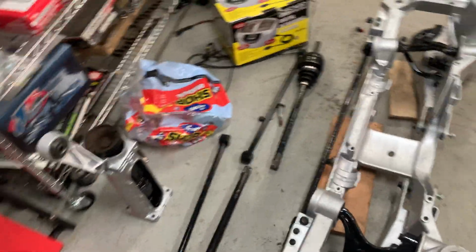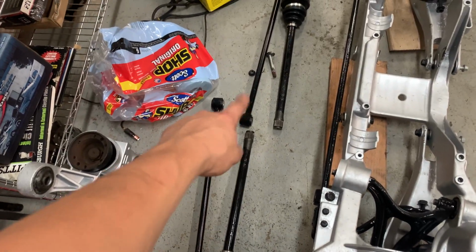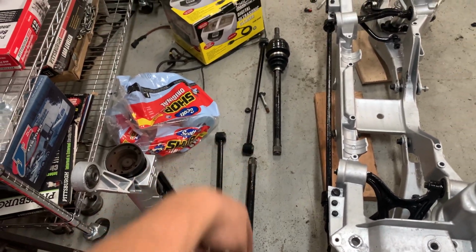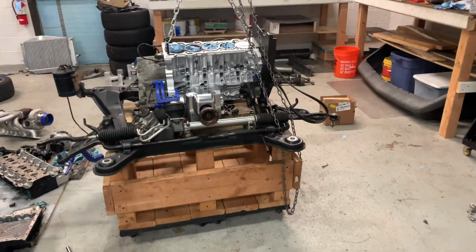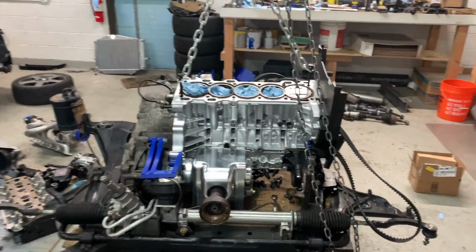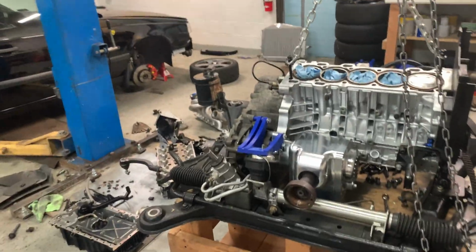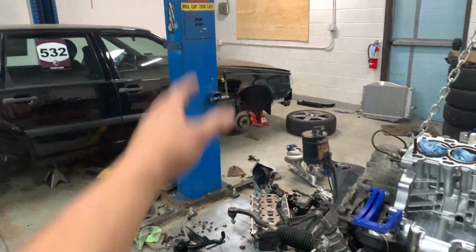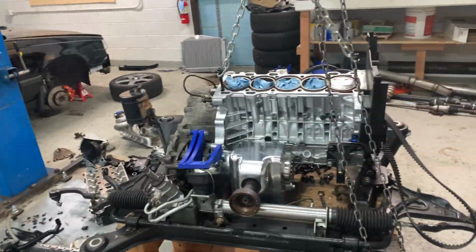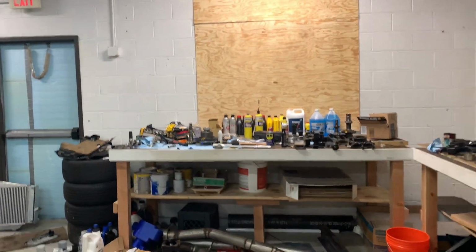And obviously we'll be getting in some CVs soon for the inner CVs. Been about 3 weeks waiting on those from Volvo, but they've been back ordered, and they're coming in sometime this week. So stay tuned, guys. We're gonna hopefully have a lot more cool stuff coming up soon, rather than just mocking up stuff, test fitting stuff, painting engine bays, painting brake calipers and whatnot. I got a lot of cool videos coming up, so much footage, and hopefully they're gonna be done soon.